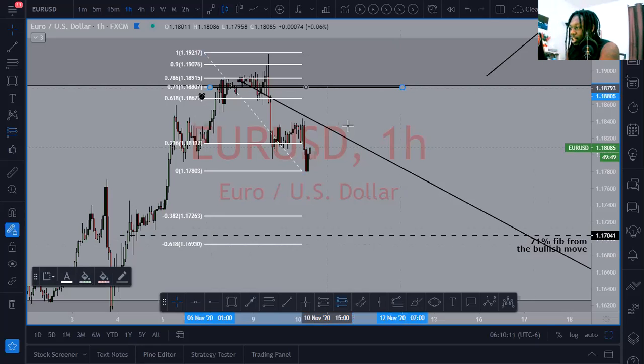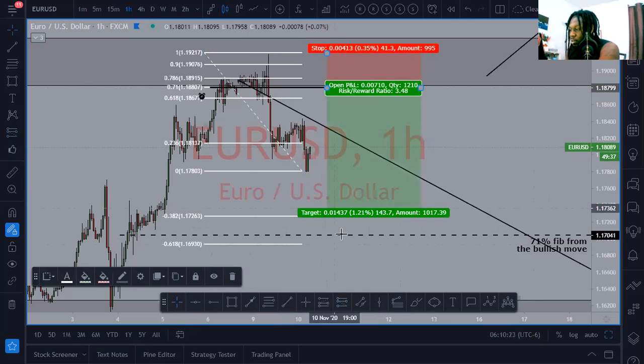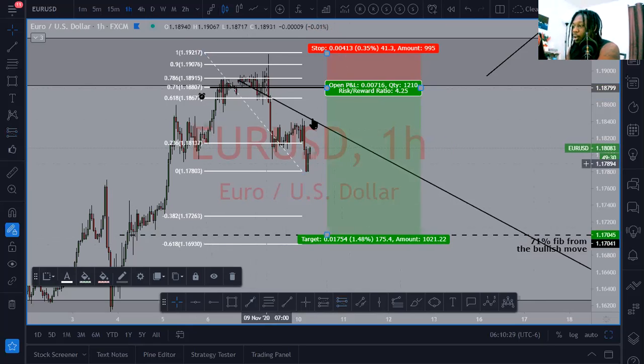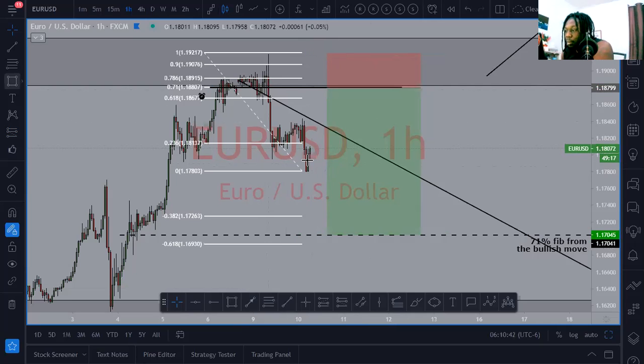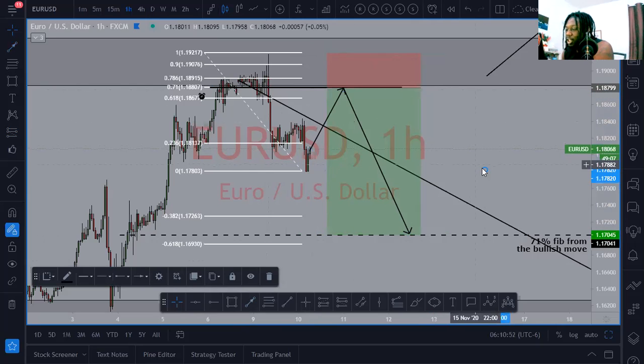If price can come back and climb up over here, then I'll definitely be looking to take this sell to the downside. That would be the best possible setup. For the risky buyers, hey, you got the impulsive move. I would look to take about 70, 80% of your profits from this sell that I had mentioned on Sunday. But I want to see this play out. I want to see price climb back up, reject off of that, and then continue to the downside. So that's the setup that I'm seeing on EU right now.